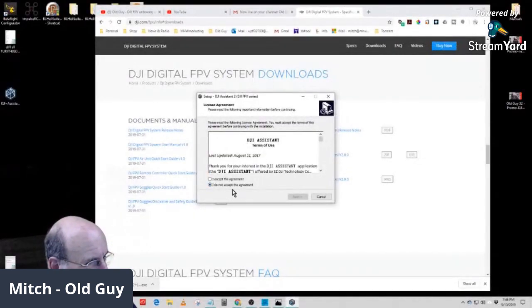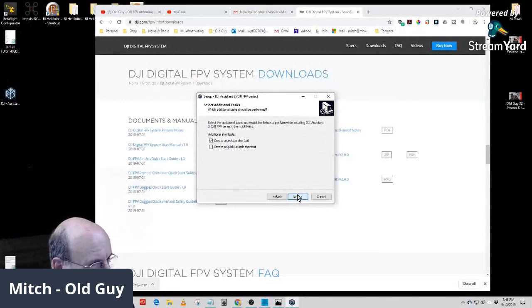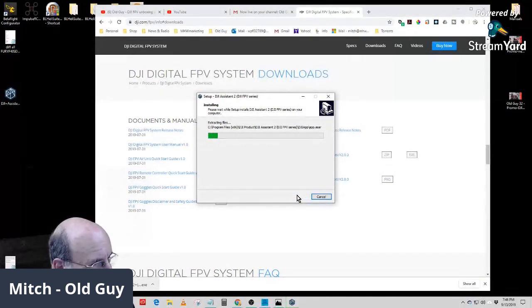Terms of use. I accept the agreement. What am I going to say? No. Oh, this is a setup. Okay, next. Next. Create a desktop shortcut. Yes. Install. All right, so you did have to install the program. Some of the DJI Assistant stuff, I think, is just a standalone exec file. But anyway.